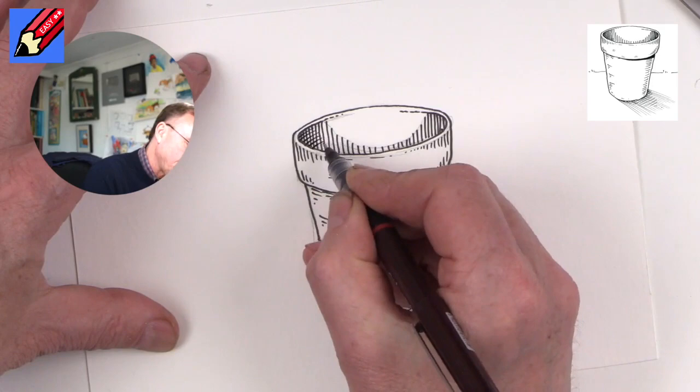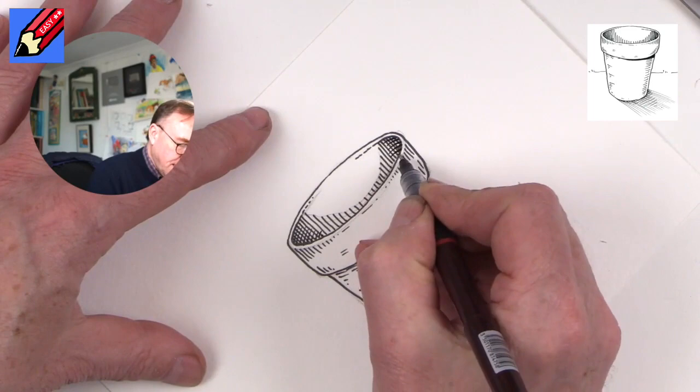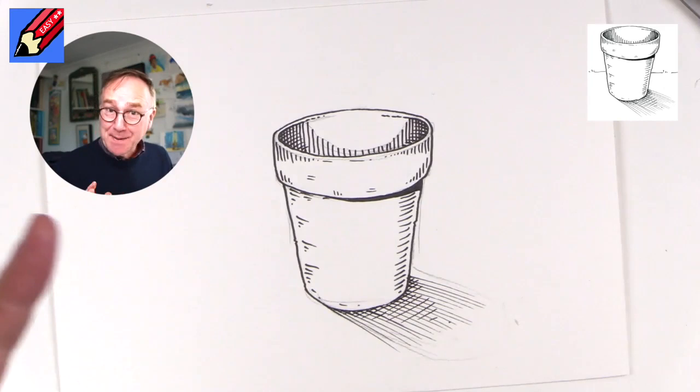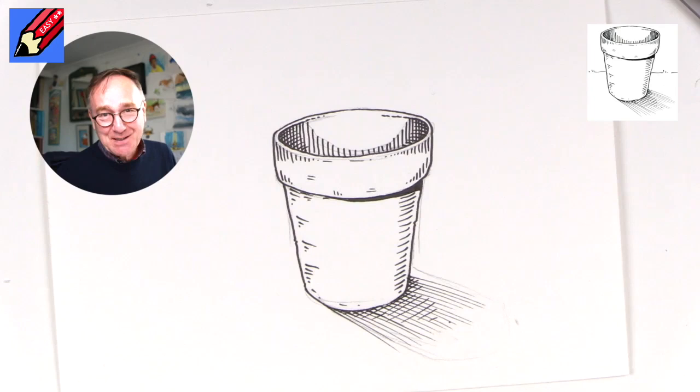And this will be curved here, a little bit of cross hatching too there. And there you go, how to draw a flower pot. And if you want to know how to paint it in watercolor, come and join me and all my other patrons on patreon.com. You'll find the link just above. In the meantime, keep drawing, drawing, drawing, practice, practice, practice, and I'll see you next time. You take care now, bye bye.